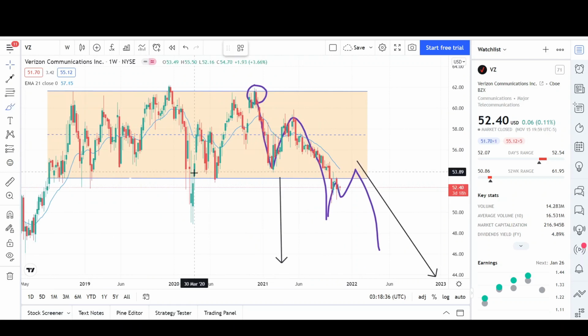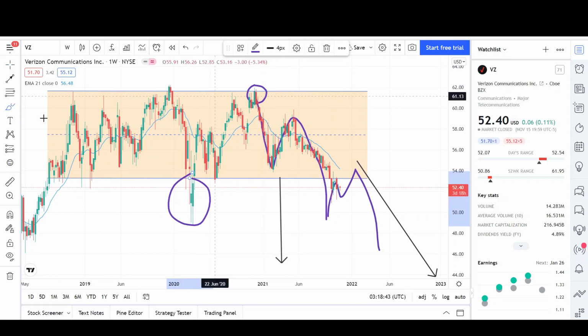We did break outside of this range in April or March of 2020, and we could not break outside on the upper side, which would be expected because we broke out the lower side and prices are symmetrical. We should have broken out here back up to the high 62 level, or even the 63 territory, but we could not. We just found resistance at the highs of the range at the 61.58 level. A lot of resistance at this level, and then prices just fell down, broke through the EMA, made the second leg down, and then broke outside of the range again.